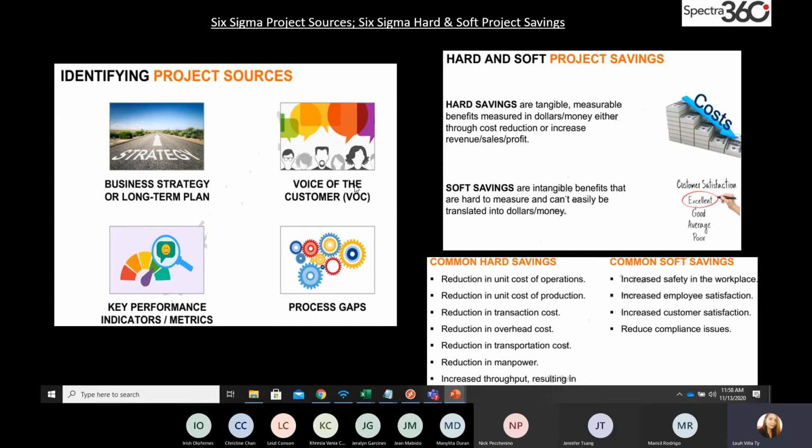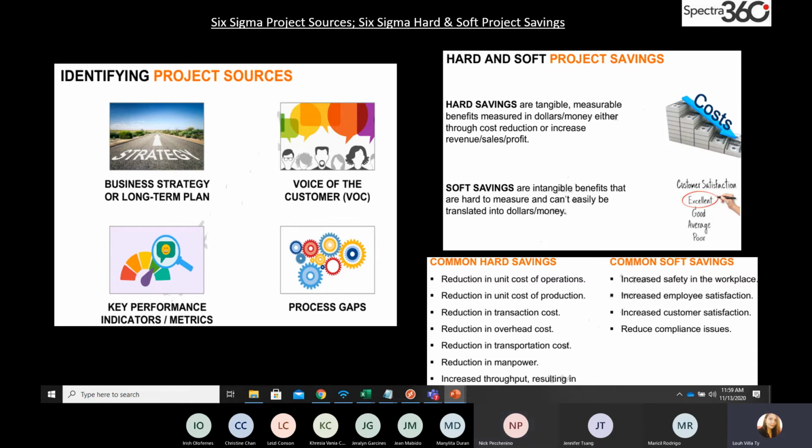The second type of project source is the voice of the customer. This is very applicable to me, to you, and to everyone. We already know who our customers are, right? They are the internal customers, the recruiters, the branches. So what is voice of the customer? When you hear feedback from the branches saying you are not doing your job correctly, that is the voice of the customer. Any feedback from our customers or from the talents that might have a problem attached to it is a project source, which I will discuss later on how you can translate.